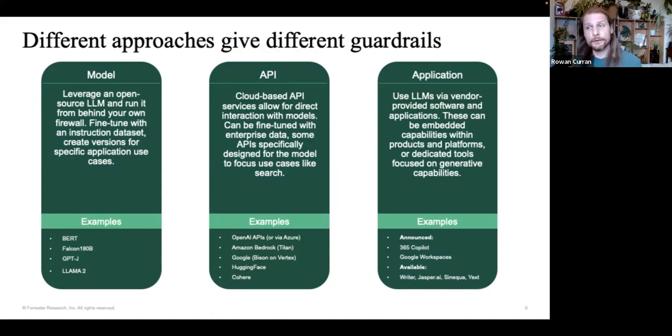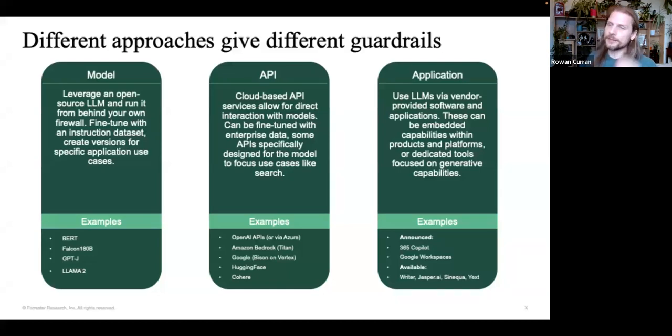Now, where we're seeing most folks go when they're building with generative AI, as opposed to just buying a capability, we're seeing them take the center route, the API SaaS service route. So there's a whole plethora of providers that can give you a large language model via an API service. There's even specialized ones that will have an API service for doing embeddings or doing Q&A or something like that. So it basically gives you a bit more guardrails. And also these vendors provide you toxicity analysis, bias identification, and other tools to help you reduce your risk.